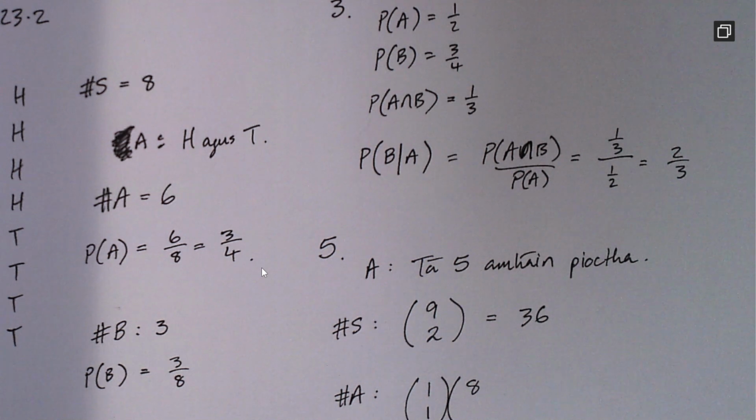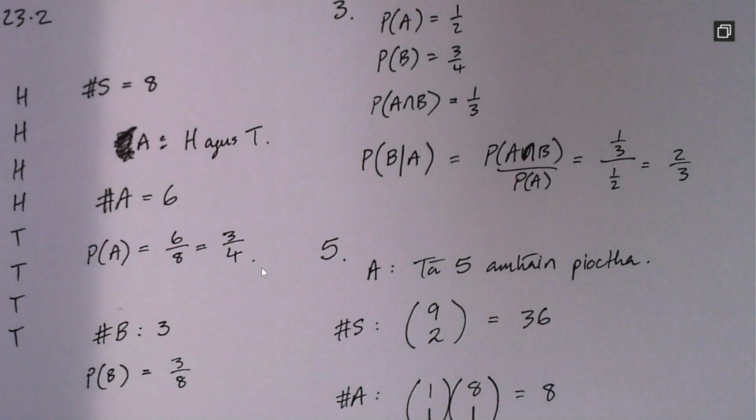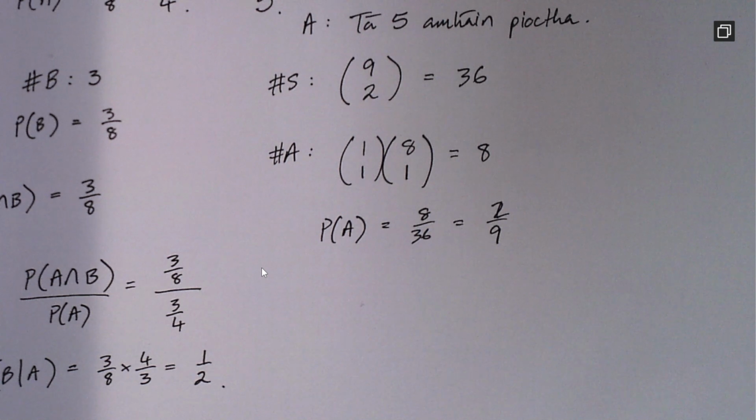So the remaining number can be picked from the other numbers in the packet. Next, the probability of A: the chance of getting a 5 is 1/5. So you can see the chances of getting a 5 is 1/5.